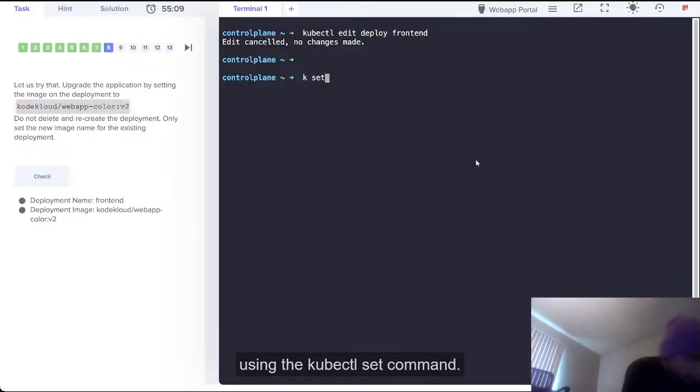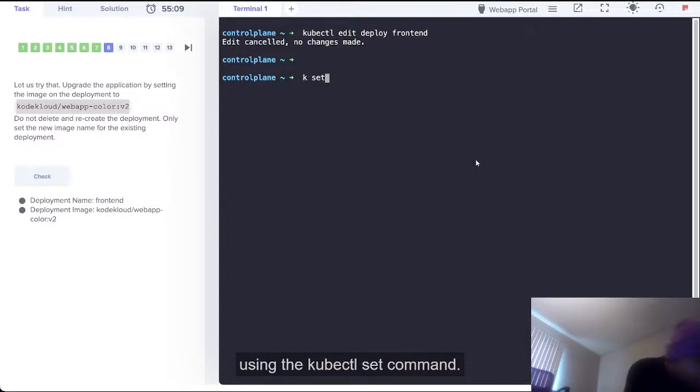You just say the deployment name, front end, and then you edit it. Edit the image from there and save, and run it using kubectl apply.